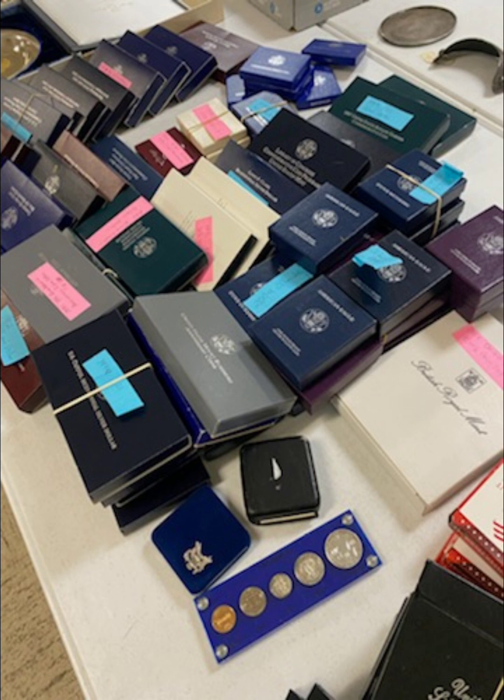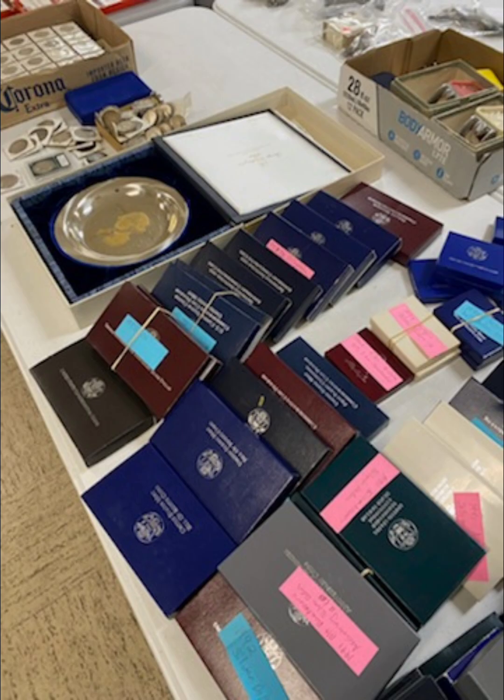So again, American Silver Eagles, George Washington proofs, SMS proofs, just so many. I'm going to kind of let you look at these pictures. I wanted to give you an idea, to be able to look and see what there is. That way you have an idea of what you're going to spend.